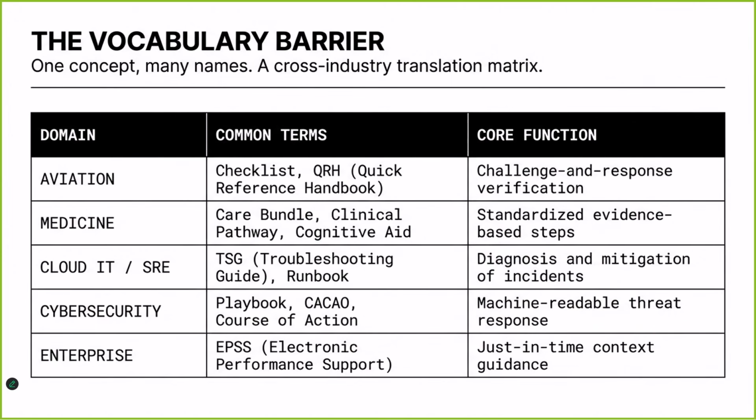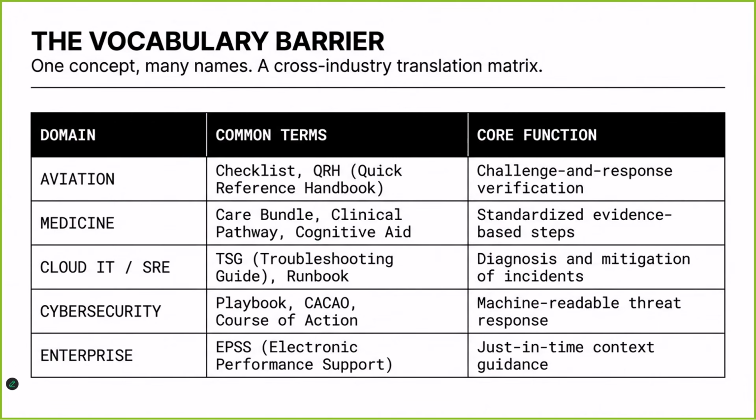Now, it's interesting, these things we call playbooks, they go by different terms depending on the industry you're in. In aviation, they'll call them checklists or quick reference handbooks. In medicine, they might call it a care bundle, a clinical pathway, or a cognitive aid. Within technology, we might call them a troubleshooting guide or a runbook. In cybersecurity, they might call it a CACAO. I'm sorry, I just always have to say it that way. But that's a standard for it. I'll talk to you more about that in a moment. A course of action or a playbook. In enterprise, they might call it an electronic performance support system or EPSS. There are all kinds of names, but ultimately they're all the same thing.